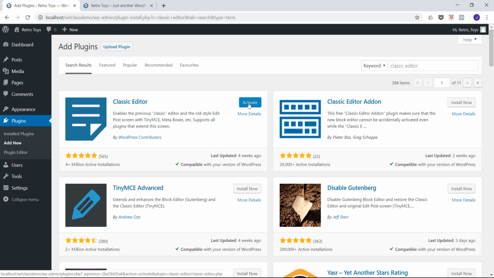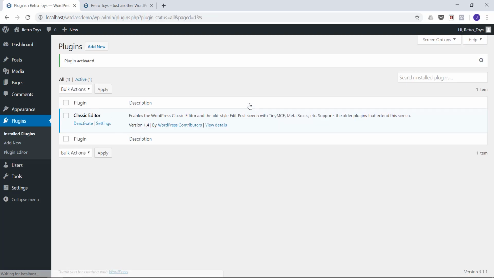And as you install and activate these plugins, you will see that the menu system over here will expand. Now, every plugin is written by a third party, so you have no control over where the options for that plugin are going to install over here on the menu system. So they just tend to go everywhere. So I'm going to activate this plugin. And now that plugin becomes active. It's got that blue tinge behind it. If it wasn't active, it would have a white tinge and it would give me the option to activate.